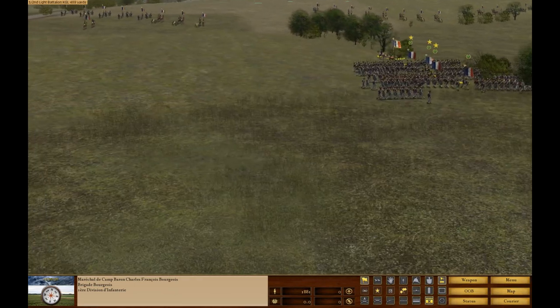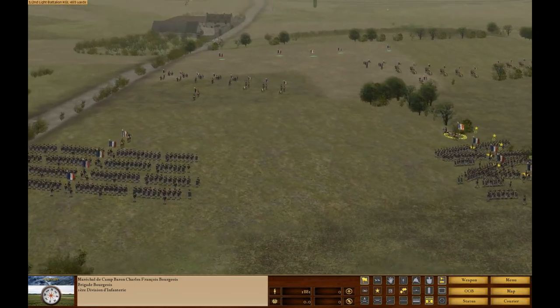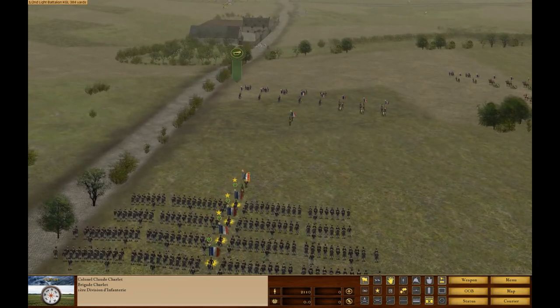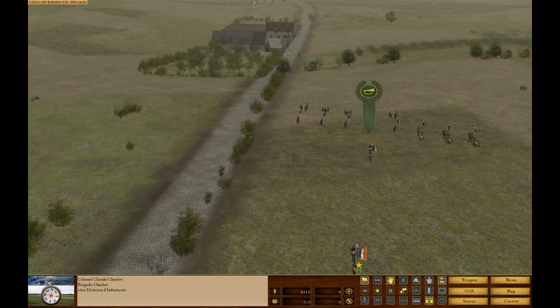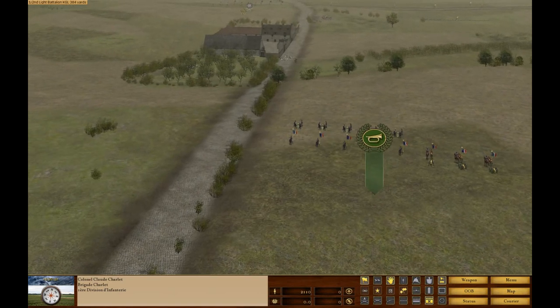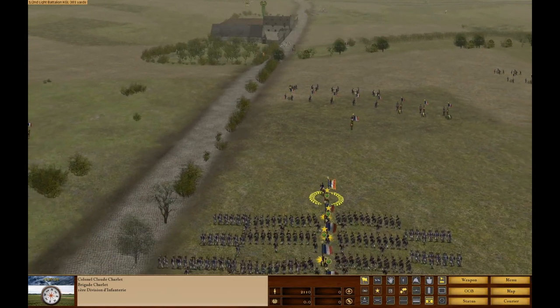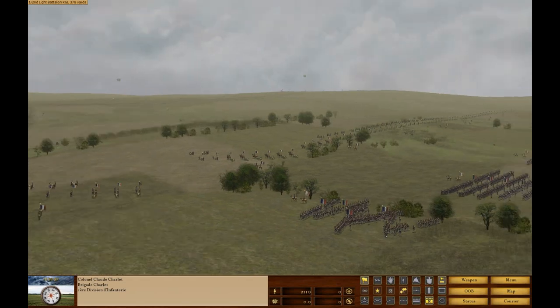And let's start pushing forward with some other troops as well. So over here, let's see who we've got. We've got Colonel Claude Charlet. Let's push him forward as well. There's definitely going to be enemies over here, probably waiting for us in the fort. So I am going to push forward over there as well. Same thing, columns. But if we need to jump into lines quickly, then we can certainly do that.